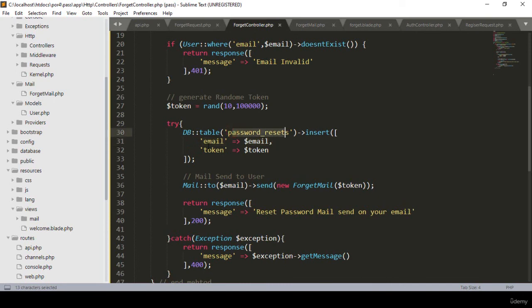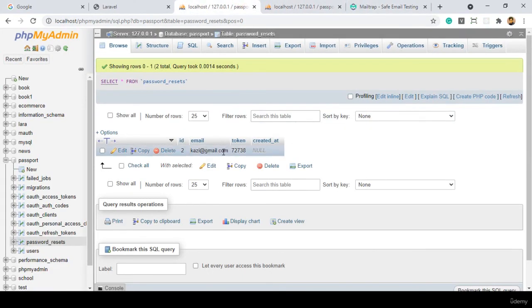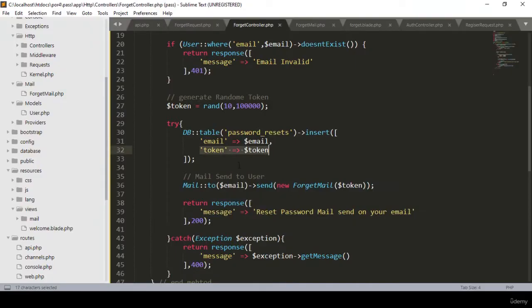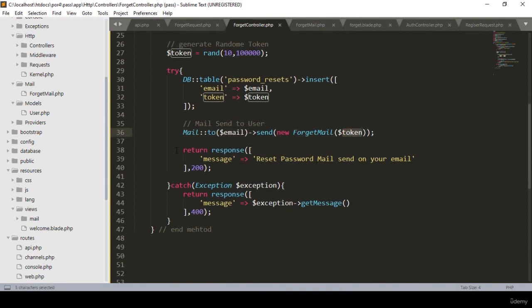In our password reset, it's inserted that email address and that token. So it's inserted this email address as a kazi@gmail.com, and also it's inserted the token, right? And also you can see after that it should be send this email to our this forget email with the token. So then that will be display this message, which is totally fine. And also you can do the catch. You can see for the reasons here I'm actually using that catch. So for this catch I getting that error, and also it's notified where exactly your error is located, right?